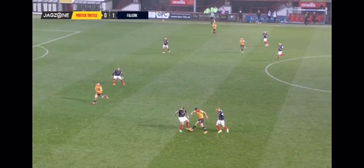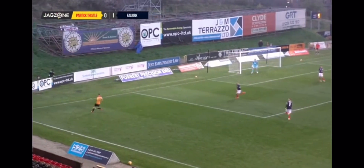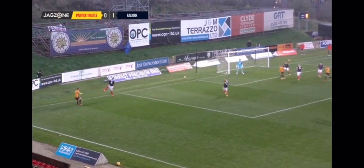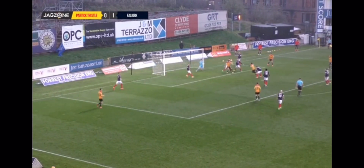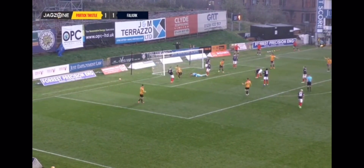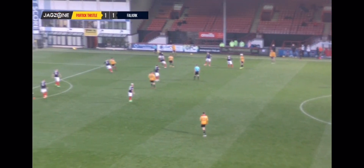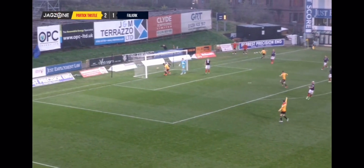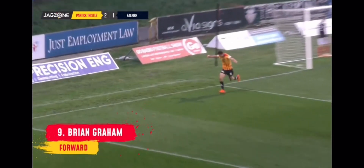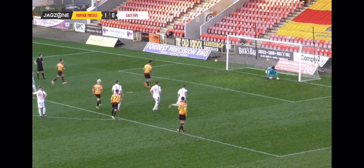Brian Graham turns, can he get away from his men? Yes he can — he's got Spittle to his left, that's where it goes. A little bit heavy but Spittle will get there right on the goal line, switches it onto his left foot, plays it up to the back post where Graham's in again — heads it back. Chance for Thistle! Header goal! An absolute vital goal across the face from Williamson. Here's Cardle — drills it across — header goal! Brian Graham, Thistle in front.